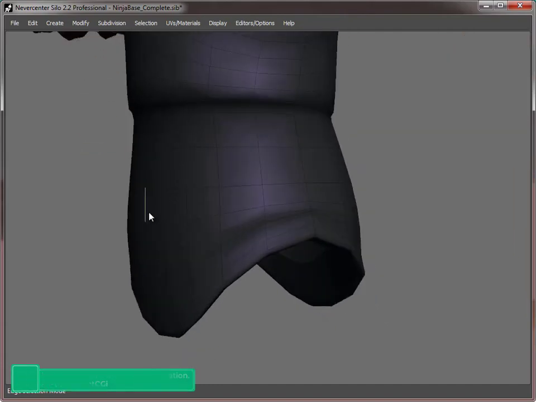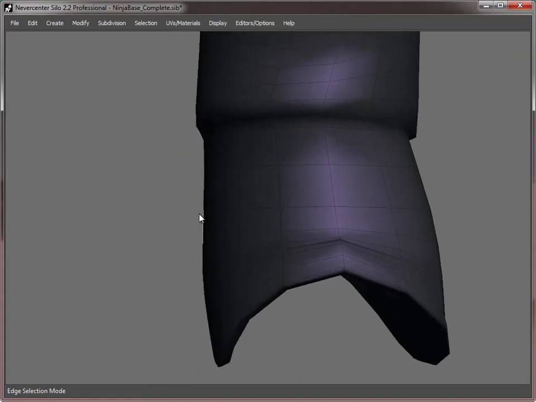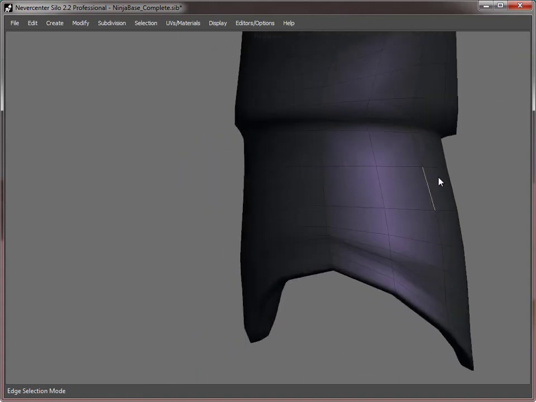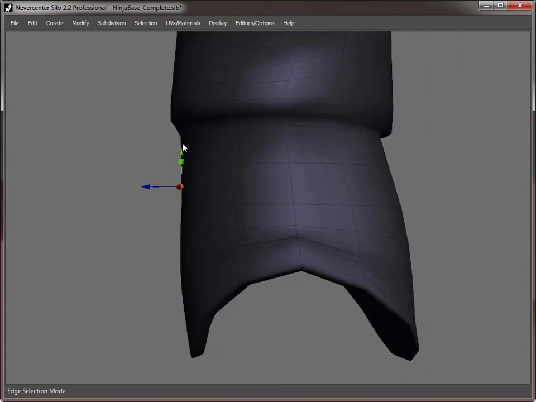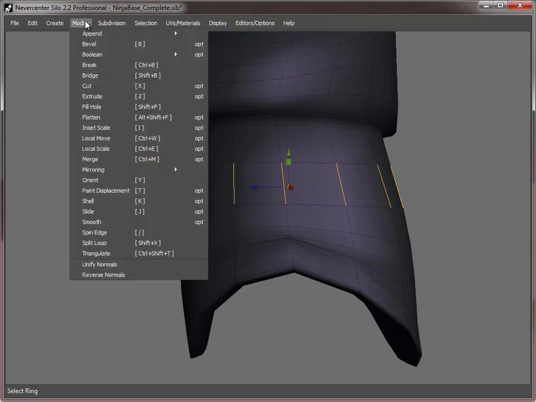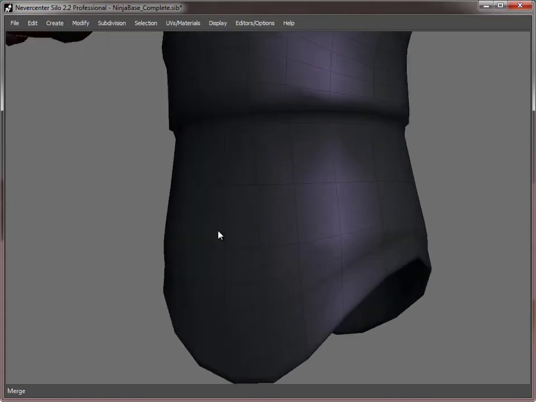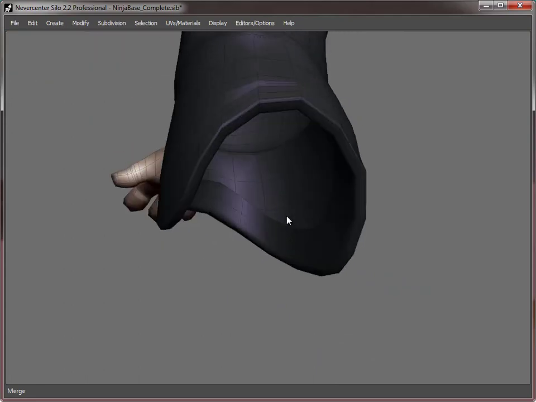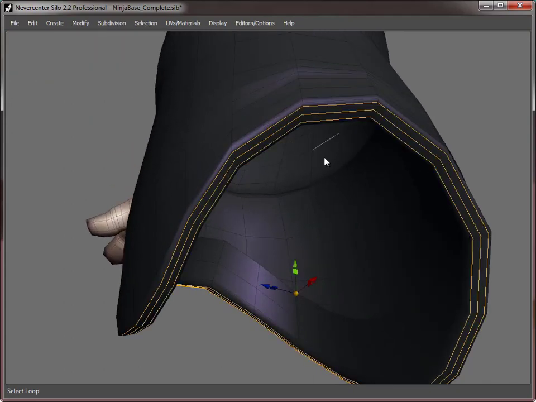We also want to get rid of areas where the geometry is flat. At the front here it's flat, but at the back we have a slight curve. But that's such a shallow curve, it doesn't add anything to the shape of the model. So we can go in and we can merge that, and it looks pretty much the same. Now down here where we added these bevels in, we have these three edges here.